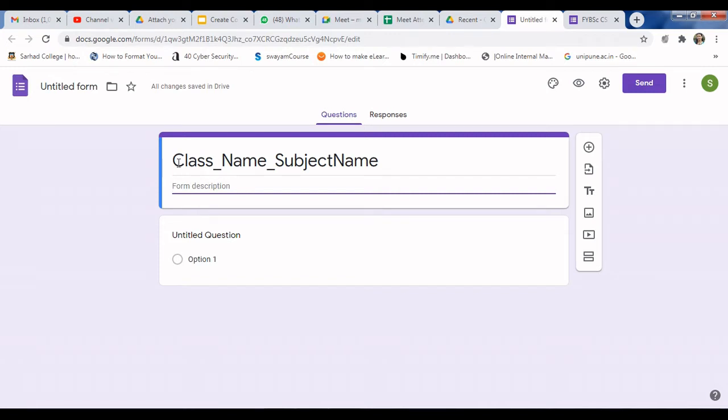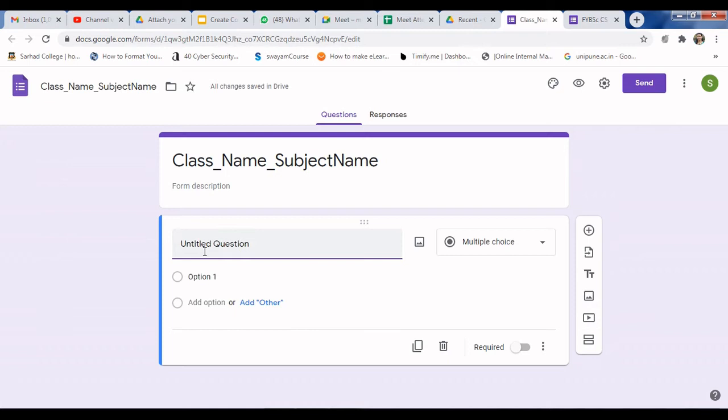When we are assigning any name, just click here, so you will get the same name here, and this form will be stored by using this name on your drive. So first thing, when we are creating the online exam, first give the name, then write the description. After that, important is, when we are creating the questions, we need to assign the points also and the answer key also.